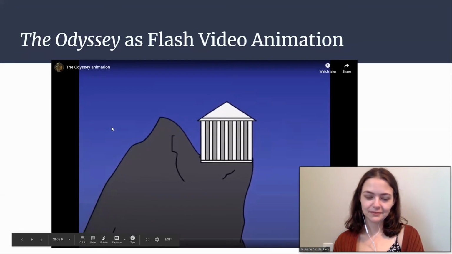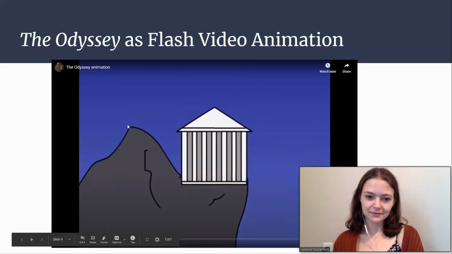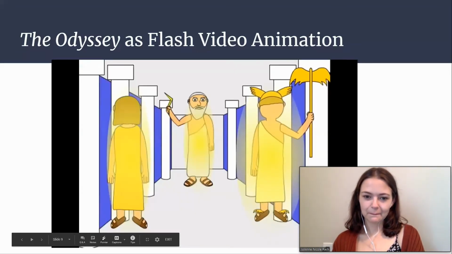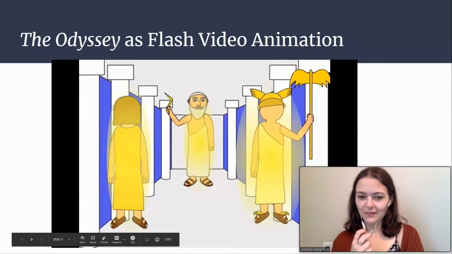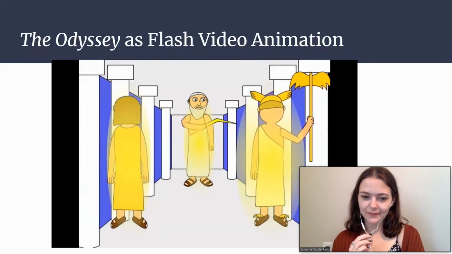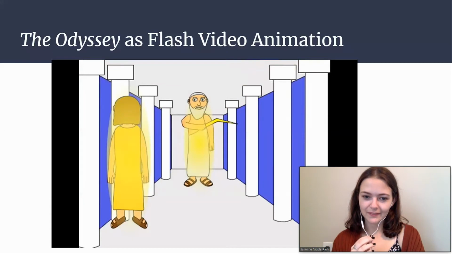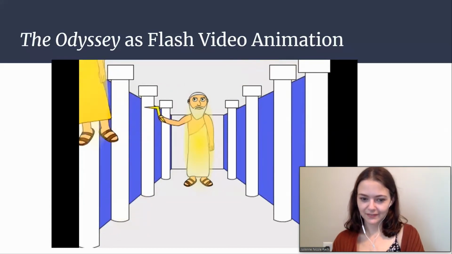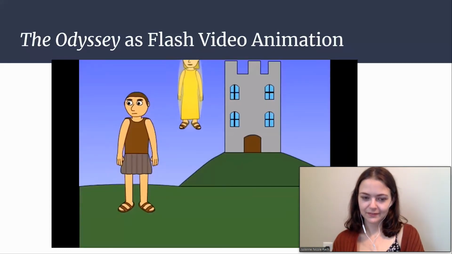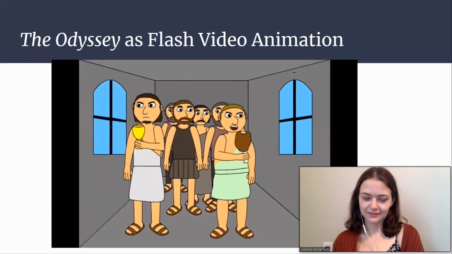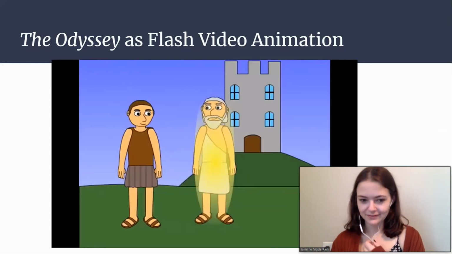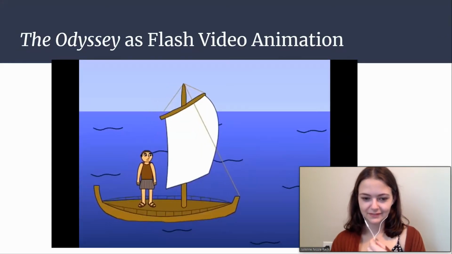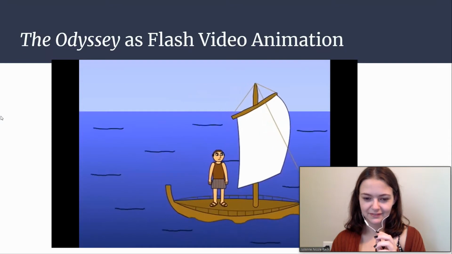On Mount Olympus, the gods were debating whether Odysseus should return home. Eventually, Zeus decides Odysseus should return, so he sends Hermes, the messenger god, to tell Calypso to set Odysseus free, while the goddess Athena goes to Odysseus' son Telemachus to help him find out what happened to his father, because he and his mother's palace is being overrun with suitors after their fortune. Athena, in disguise, convinces him to go to Nestor, who fought with Odysseus in the Trojan War.